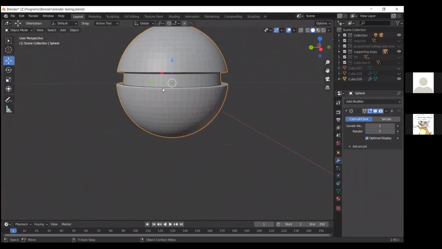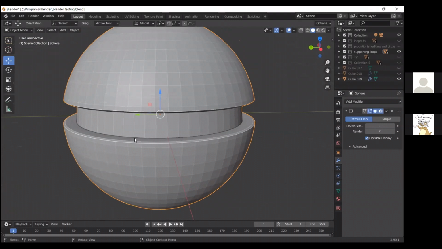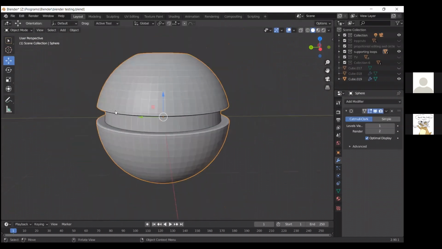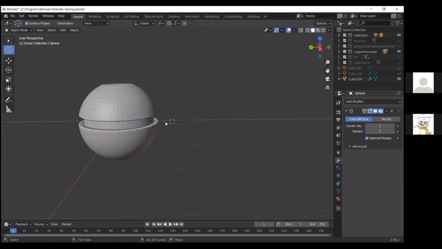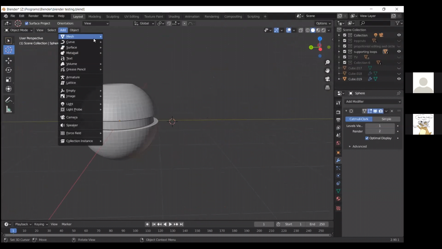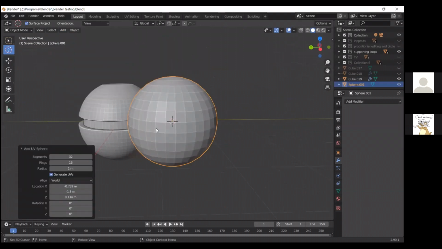So for this object here, we're going to want to add in a UV sphere. I'm going to move it over.